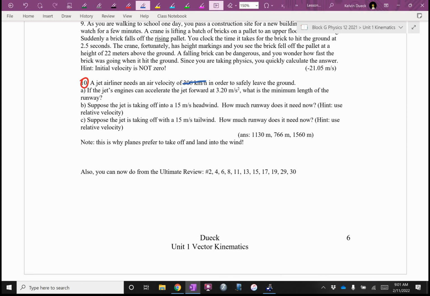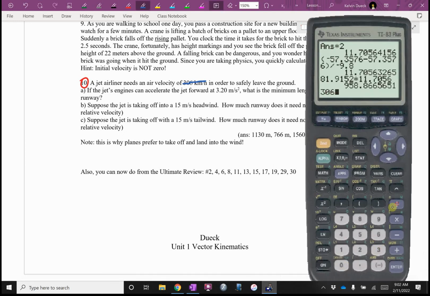First of all, I got to convert kilometers per hour to meters per second. Who remembers the shortcut that we used last year? How do you go from kilometers per hour to meters per second? You can add that to your blue sheet, not to your yellow sheet. In Physics 12, I'm going to give you the correct units 99% of the time on a test. Physics 11, we did a bunch of unit conversion. So I divide by 3.6. We did that so much last year that most of them just memorized the shortcut. So don't panic, but you can add that if you want to. 85, okay.